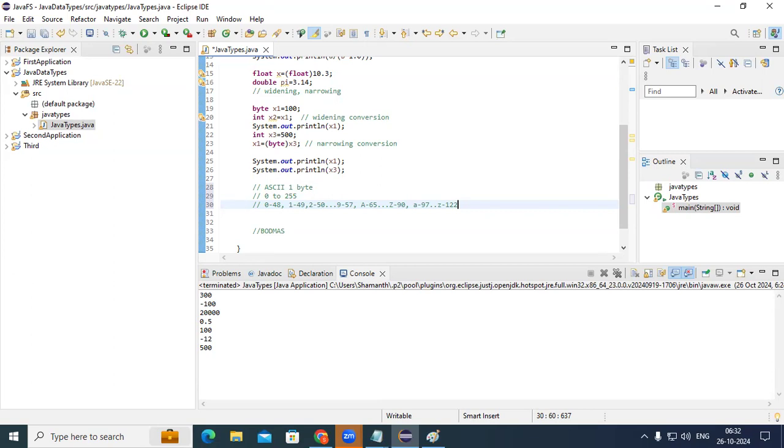Similarly, you have our Devanagari Lipi, like Sanskrit, or you take Telugu, Tamil. For them also you have a character set. All of them are accommodated in Unicode. That's why a Java character uses 2 bytes, and this is now UTF-8 compliant, Unicode Transformation Format 8. So using the character set now, you can represent whatever languages are written in the world.